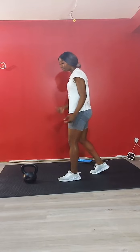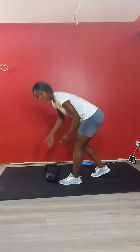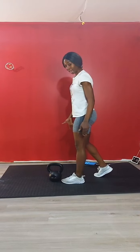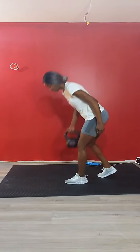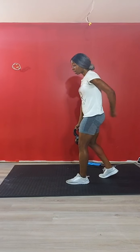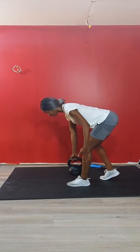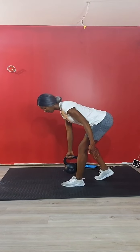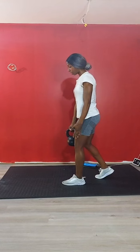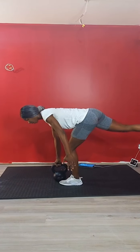To deadlift, stiff leg, Romanian deadlift, so it's a hinge. I want you to hold the weight on the opposite hand of your supporting leg. So you're going to take your tailbone back to the wall, straight back, come to where the bottom of your hinge is, and then stand. 30 seconds per side. Second option, single leg deadlift, that back leg goes completely up.